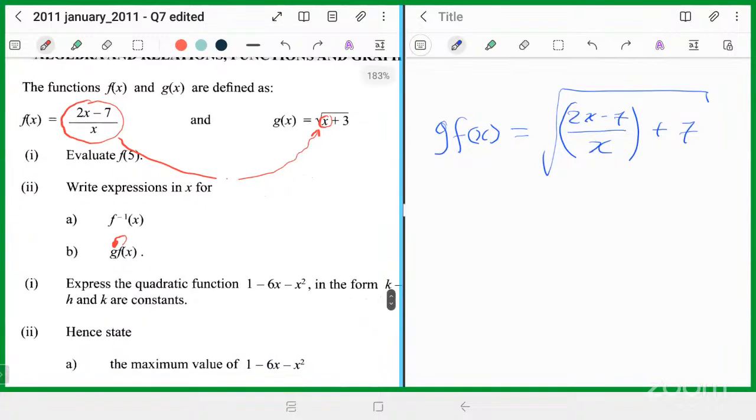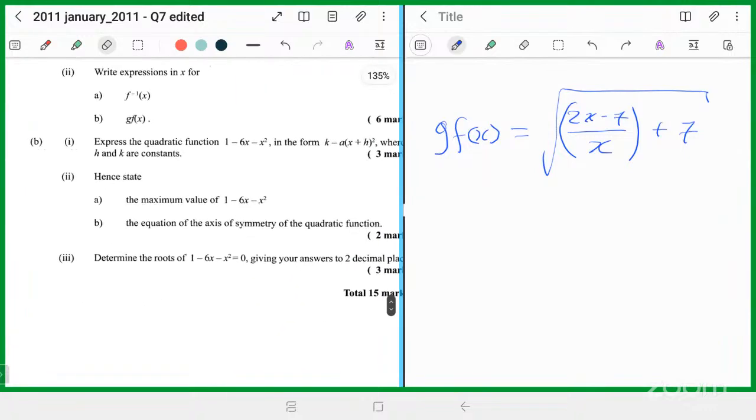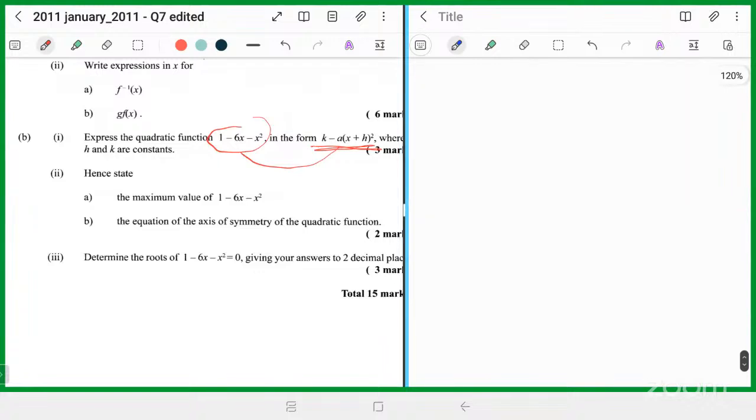All right. Then we'll come to part B, which is our quadratics. First part was our simple functions. Now we'll come to part B, which is our quadratics. So let's set up this time. They don't set it the same way all the time. They give us this expression and they want us to write it in that form, which is to complete the square. Don't try to set up any differently. Do it the same way all the time, so you move more smoothly, more quickly through doing the question. So you're going to complete the square for that one.